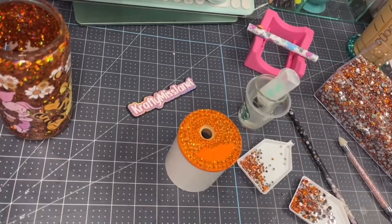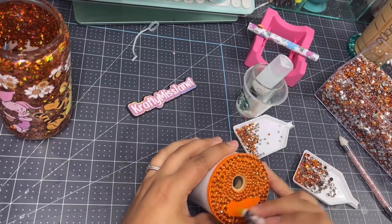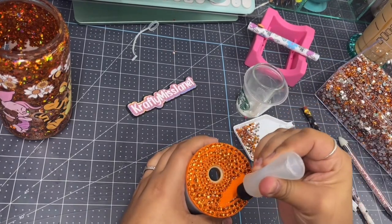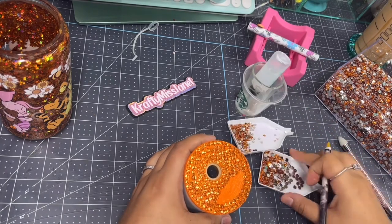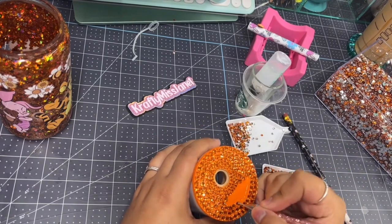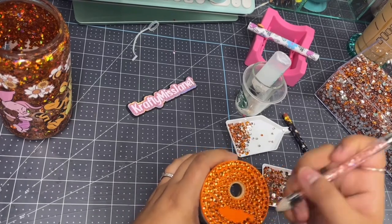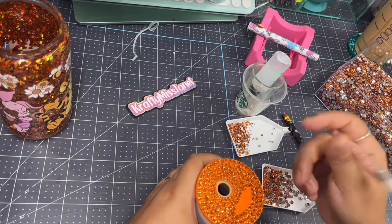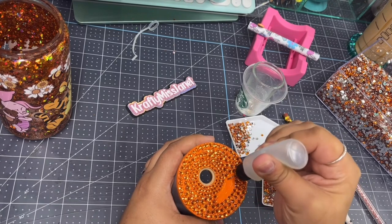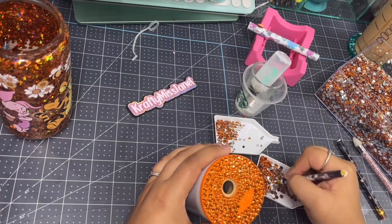For the glue I am using Liquid Fusion, and I absolutely love this glue — it works really well. Once you're done applying the rhinestones, let them sit for 72 hours to make sure it's fully cured. Once those 72 hours are up, take the lid to the sink and give it a good scrub — do not soak the lid since it is a bamboo lid. You want to get all the oils and residue from the glue, your hands, and the wax pen off the rhinestones to bring back that shine, then pat it dry.